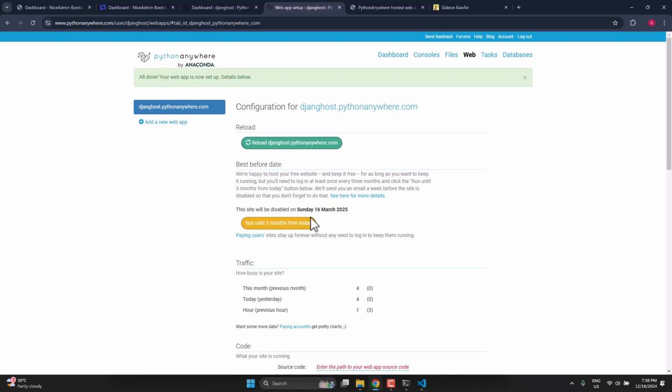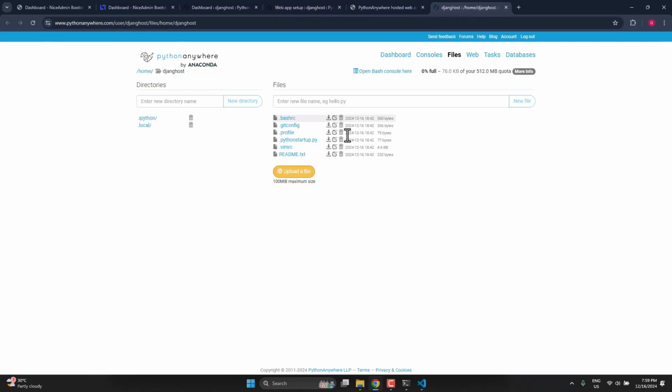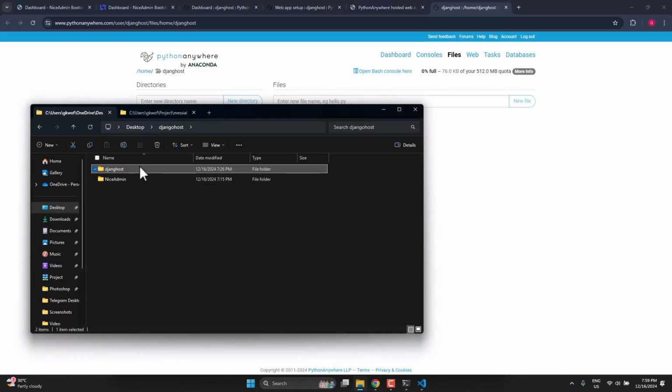One thing that you need to do is we have to go to files and then upload our files there. But uploading our files one by one is going to be hectic. So I will rather zip this entire folder.